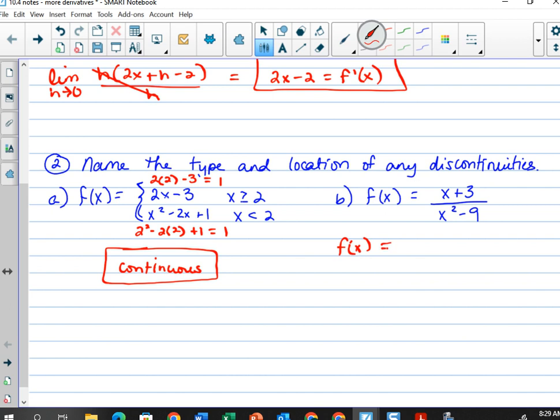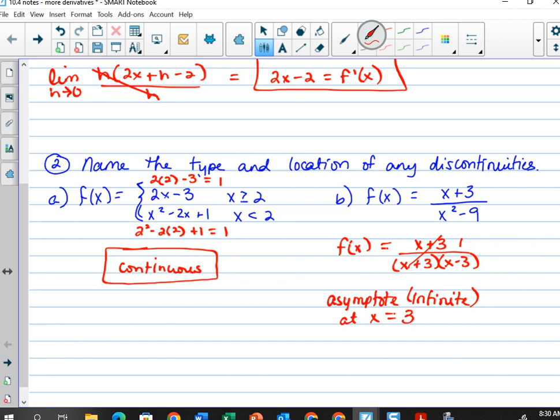You have two types of discontinuity in this one. So we have an asymptote, also called infinite discontinuity, just so you're familiar with the term. At x equals what? Where does the asymptote happen? Positive 3, yes.